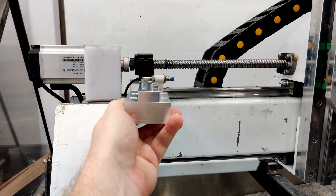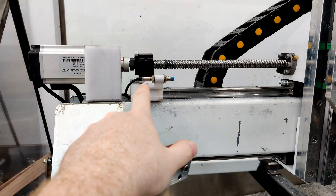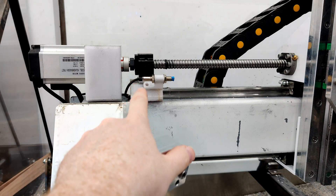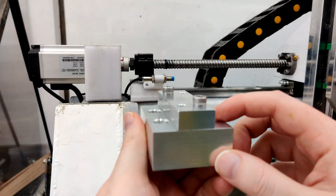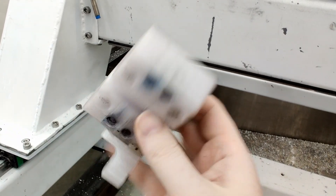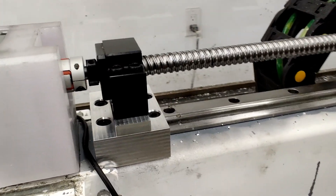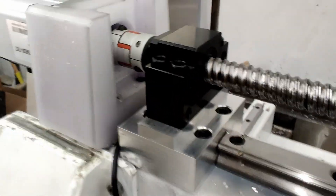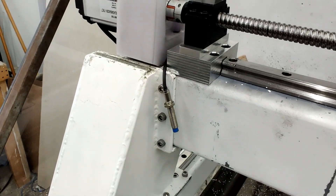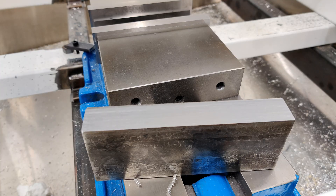This is where this piece goes — it just goes in there. What I have left to do is just skin the top off, measure the correct height, and get it down to size. This part was a real champ — it lasted the whole machine build from the very beginning. There's a replacement now; I'm not sure what to do with the end stop, I might put it on the backside somewhere.